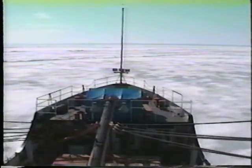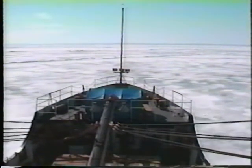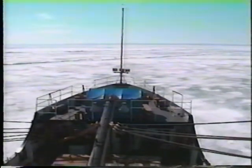Breaking ice outside of the main harbor and the unprotected waters of Lake Superior can often be more difficult and frustrating. In the lake, you see different types of ice. You'll have the same plate form, but the weather, winds, waves and storms will break that up, and they'll stack it up into windrows or pressure ridges, as we call them. I've seen those sticking up 7 or 8 feet above the water and 20 or 25 feet below the water. And those are very difficult to get through. It can take hours. Sometimes you get stuck in them and you can't get yourself out, and you need another icebreaker to come help.